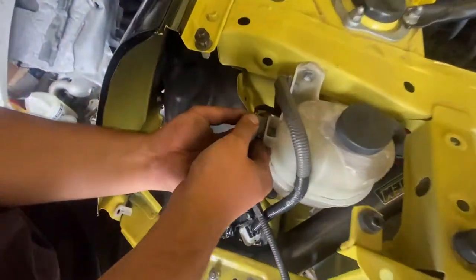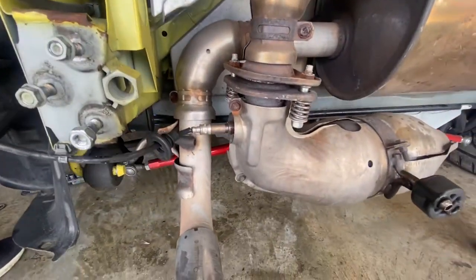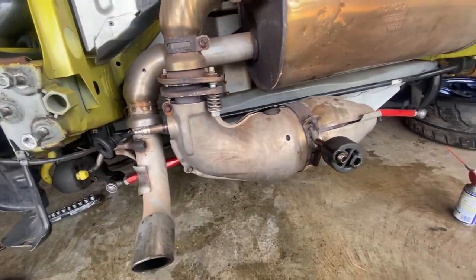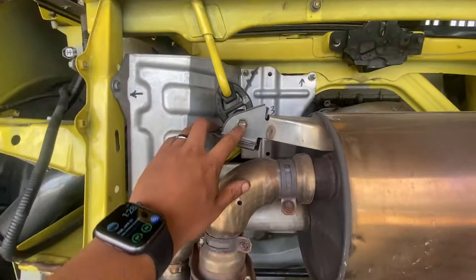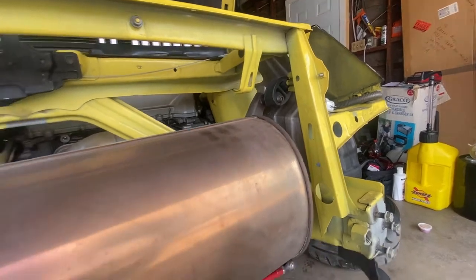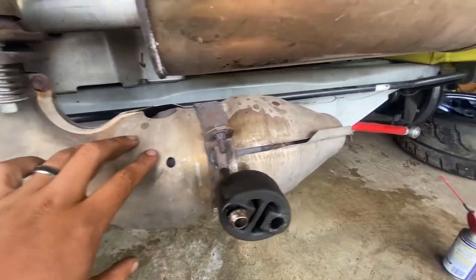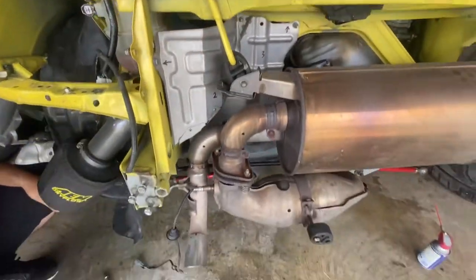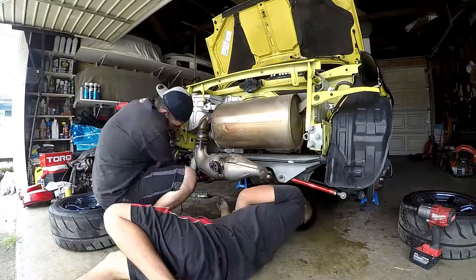Mark is unplugging the O2 sensor right here, and we're gonna unclip it from here because we don't want to risk actually stripping this O2 sensor. Plus my girl ended up taking my O2 socket, the tool. So we gotta take that one, take a bolt. This one's easy, just take a bolt for the hanger, that one over there, and I'm gonna start disconnecting it from the exhaust over there. So that way this whole thing comes in one piece. And then we have another hanger down here.